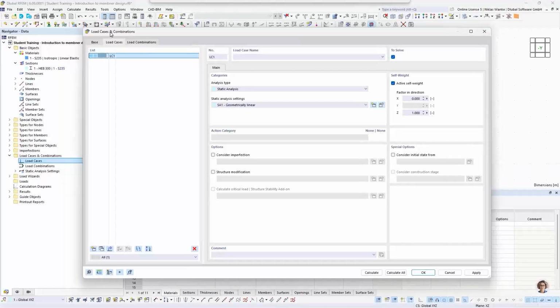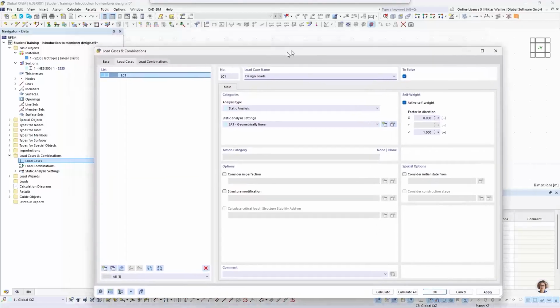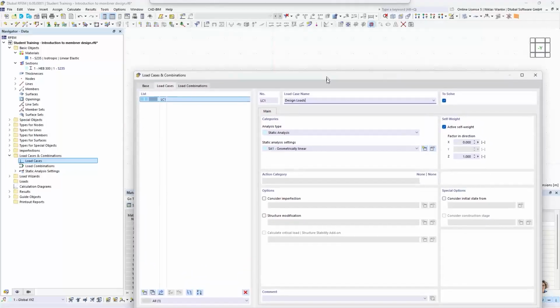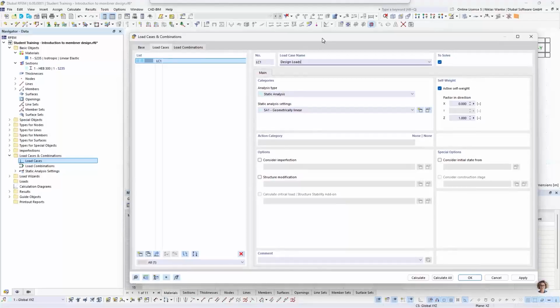Okay, so now we got into the load cases and combinations dialog box, and inside the tab load cases, there has been created one new load case for us, and we want to use this load case. Let's give it the name design loads, because we don't want to consider any standard like Eurocode or something else, and we don't want to build our combinations.